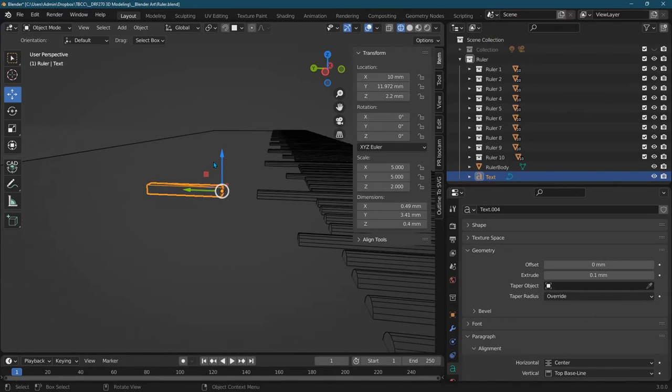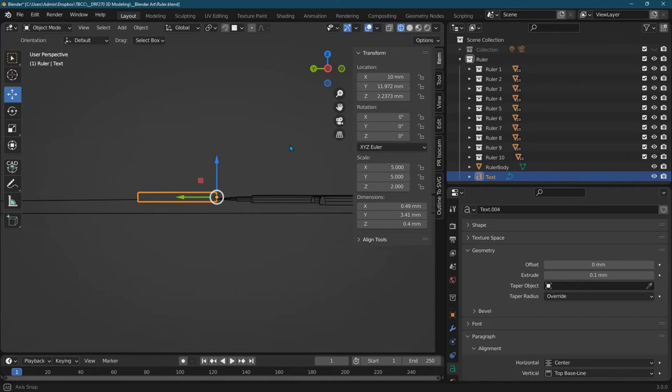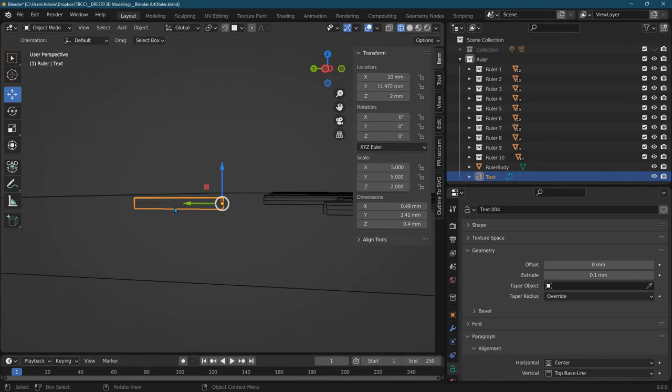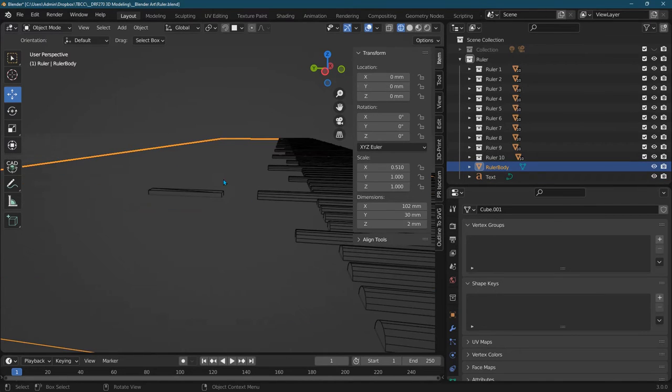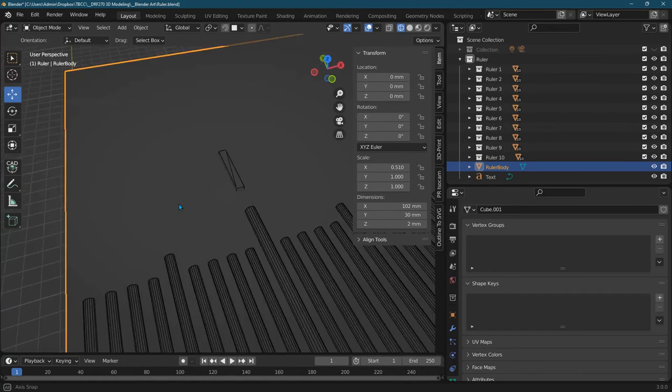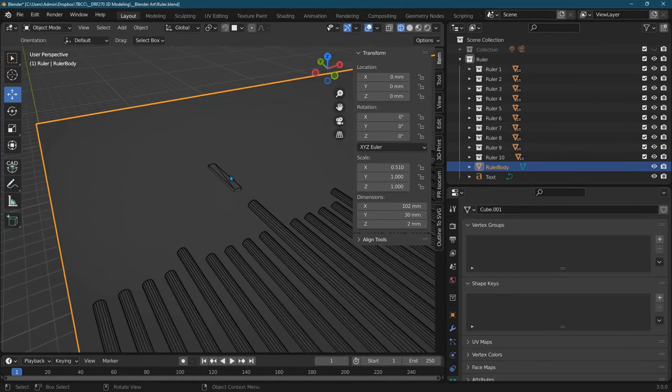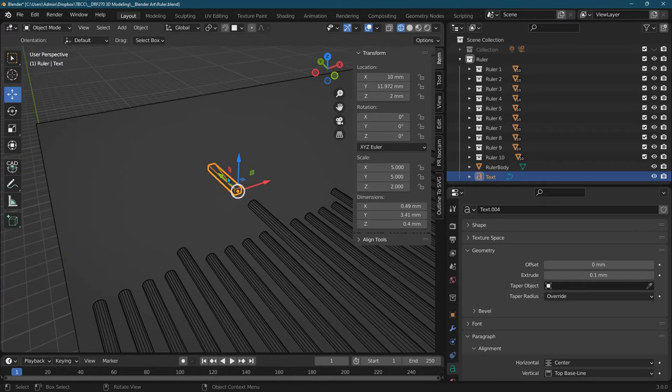Anyways, you can use snapping and align it perfectly. I'm actually just going to let it. That does look like it's up too high. I'm going to put it so it's halfway embedded into the ruler itself. I realize now the one doesn't stick up as high as a cylinder, but that's okay. This doesn't need to be exactly perfect in every way. All right, so I got the one done.